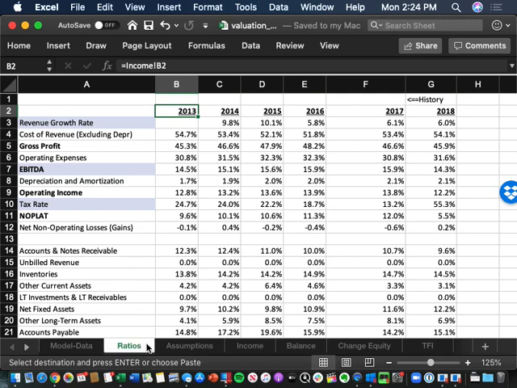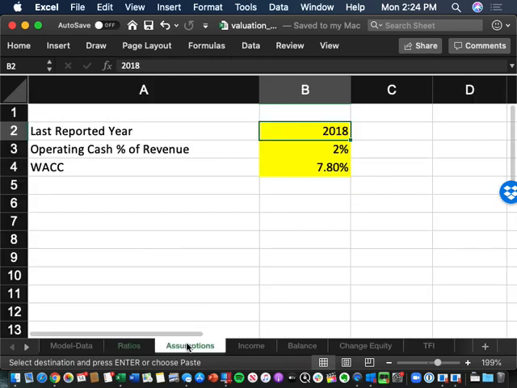The other thing is because I don't want to break my model, because we can't lock the model until we finish building it, I want to make sure I don't overwrite a formula by accident. So things that I can change, yellow. I arbitrarily pick the color yellow. You can pick whatever color you want. I happen to choose yellow, but that's basically telling me if the cell is yellow, I can change it. If it's not yellow, I don't want to muck around with it. So for example, the WACC could change. Nike's WACC may not be 7.8%. We can change the WACC, but I don't want to change the formulas that are based on WACC because that could break my model. So yellow versus not yellow, things that we can change.